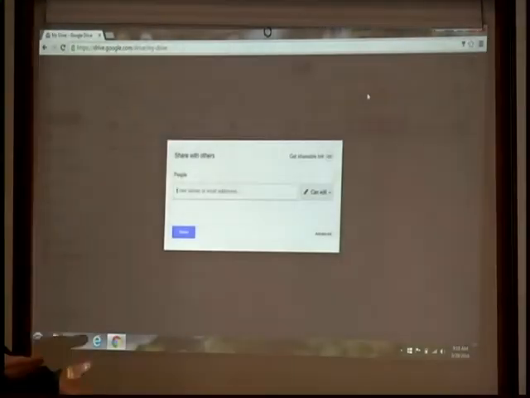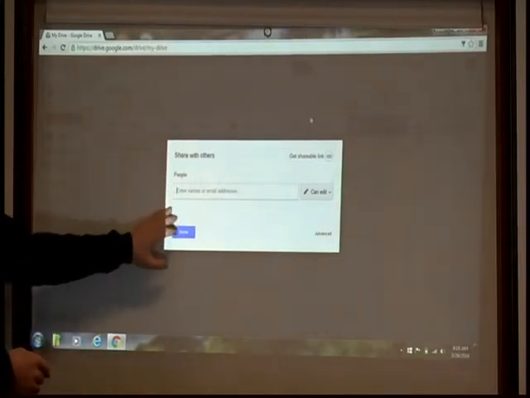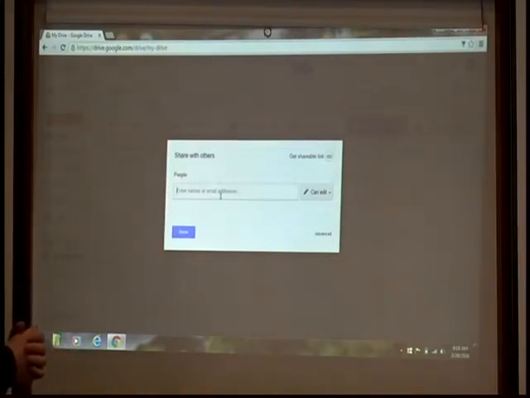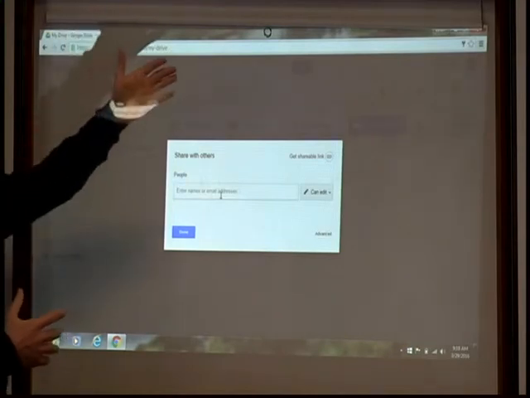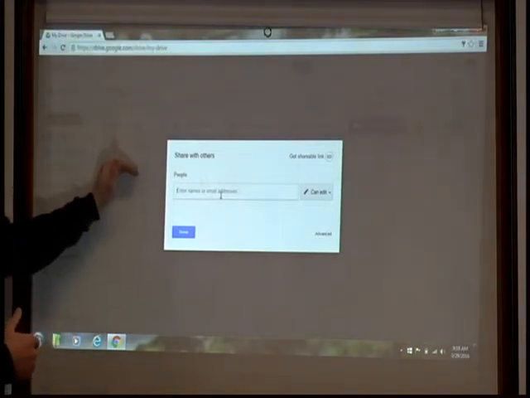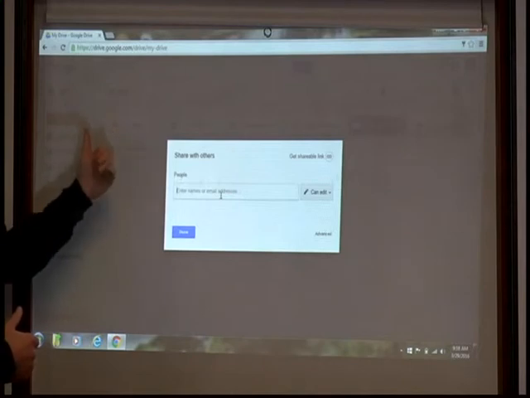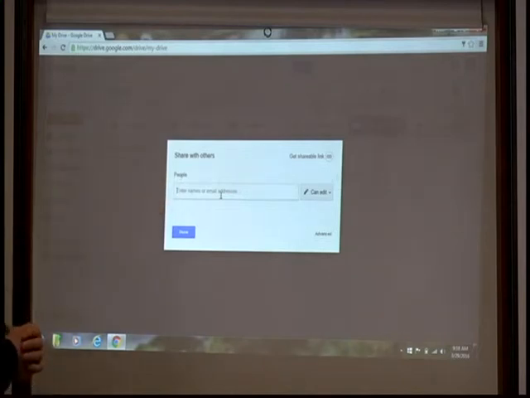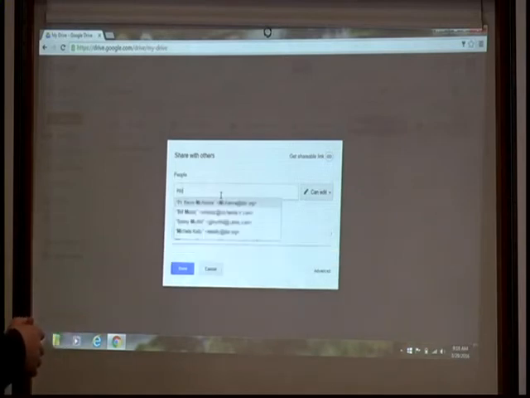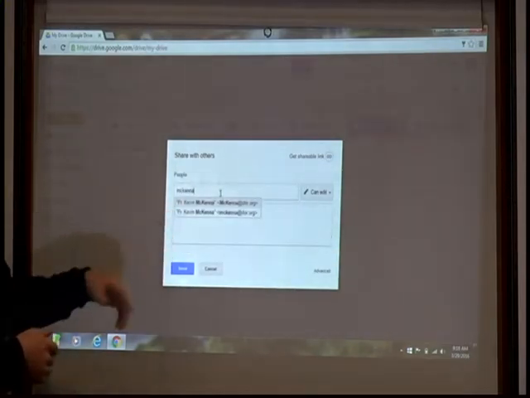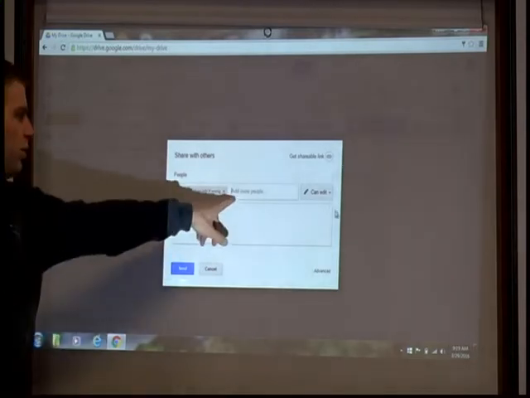And then similar to the Google Docs, you would just type in every person you would want to share that with. Now again, if we're all logging in with the same login information, all of this will be available to us at all times. However, if, for instance, you wanted to share this with someone who ends up going in their own Google account, which we would encourage, you would type in that person's name. So, for instance, if you typed in Father Kevin's email address, there it is, and you would just click on it. And you could add more people.